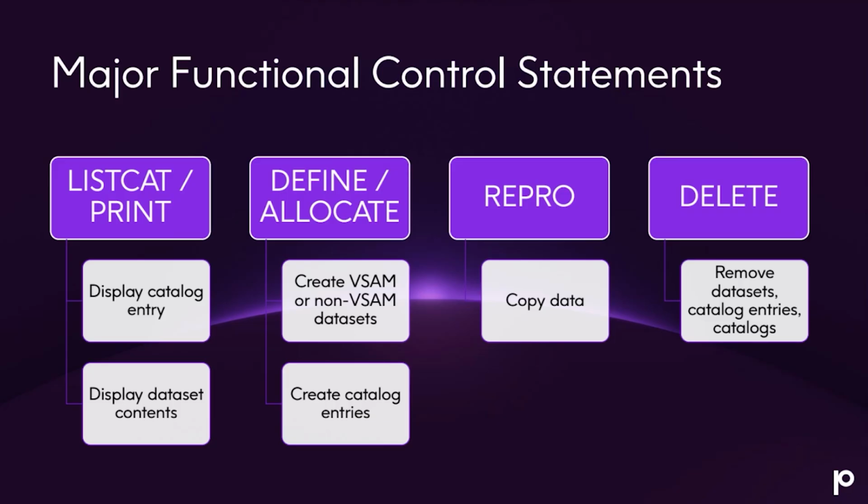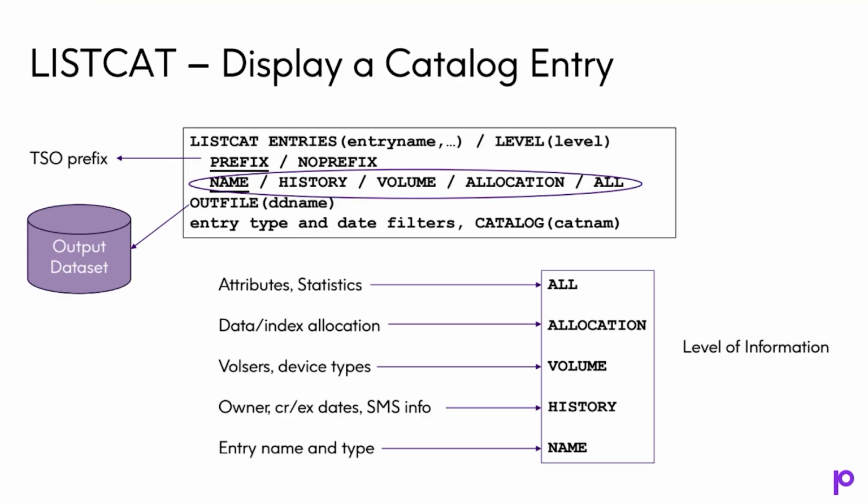And then, of course, IDCAMS delete is used for everything, to delete any sort of data set or any sort of catalog entry. It used to be that one had to specify the fully qualified name of the data set to delete, but nowadays IDCAMS has been enhanced, probably 10 years ago now, which is recent by IBM standards, to delete using a mask. So we can do mask deletions and hopefully successfully delete a large number of data sets, and hopefully they're the data sets you intended to delete.